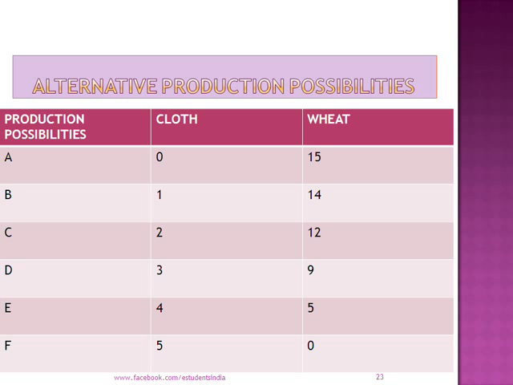As we move from A to B, we sacrifice 1 unit of wheat for the sake of 1 unit of cloth. With full employment and a full use of production capacity, an economy must always give up something of one good to obtain some more of another. Limited resources prevent an economy from having more of both the goods.